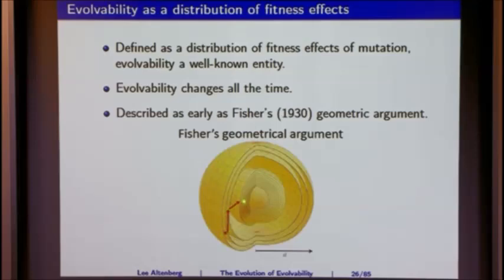But if you think about the mutational distribution around each point, it's kind of a ball here. And as you get closer and closer to the center, a smaller and smaller fraction of that ball lies inside the part that's still fitter. So it's kind of a generic idea that goes back to the 30s, that evolvability, as this upper tail of the fitness distribution, should go down as adaptive evolution takes you to some adaptive peak.